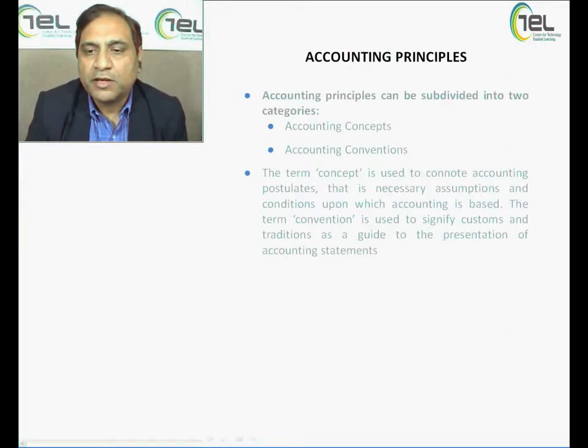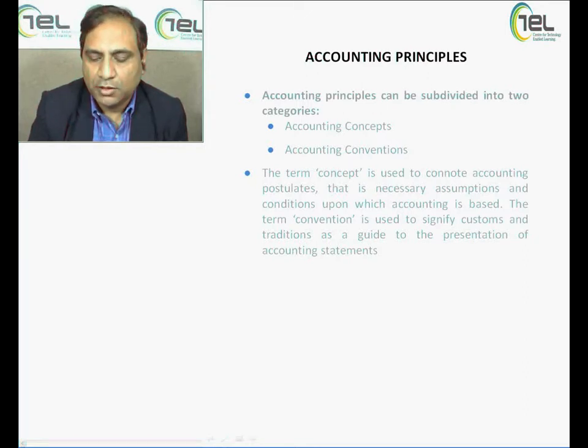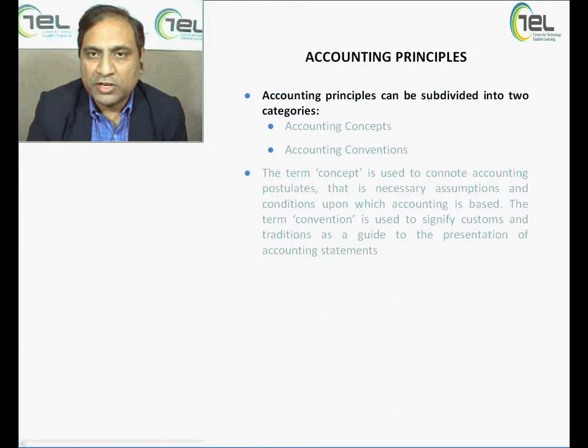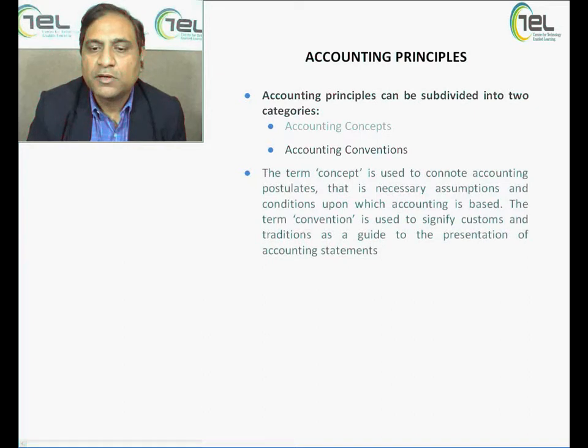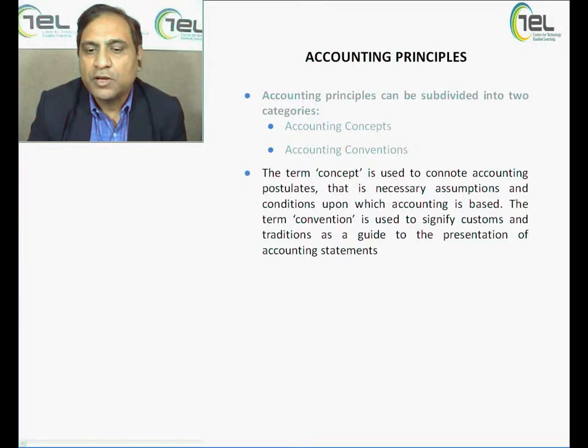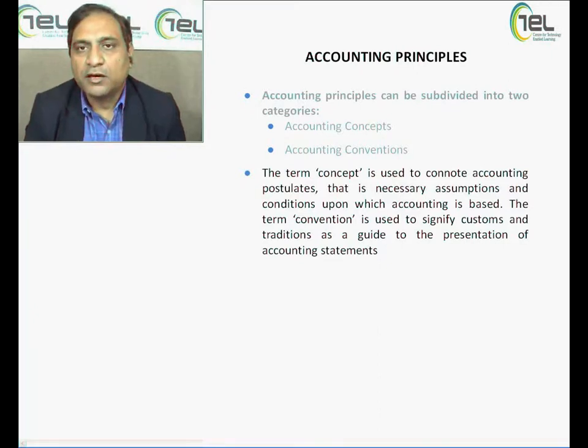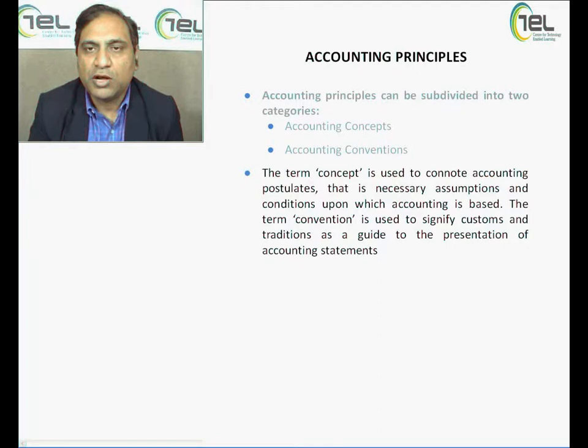Accounting principles can be subdivided into two categories. These categories are accounting concepts and accounting conventions. Now, the term concept denotes the postulates or necessary conditions and assumptions which are necessary for the accounting purpose. The term convention is used to signify the customs and traditions as guided to the presentation of accounting standards. These are the background based on which the accounting standards are to be used.